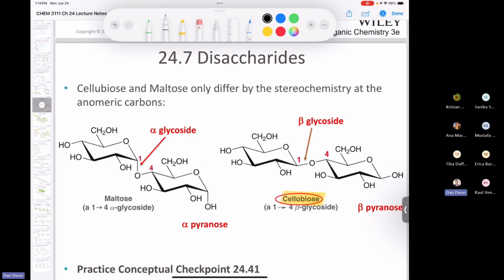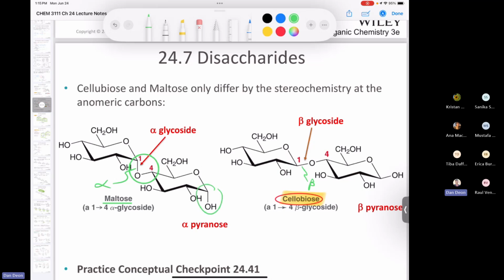So in maltose, our linkage was an alpha glycosidic linkage between carbons 1 and 4. So this bond is pointing down, so it is alpha. Whereas in cellobiose, we still have our glycosidic linkage. Okay, there's our glycoside, right? But now the bond between carbon 1 and the oxygen here on the sugar on the left is pointing up, and so it is beta. So this one is beta, and of course it's labeled here too. But anyhow, is that the only difference between the two? Everything else is the same? Yes.